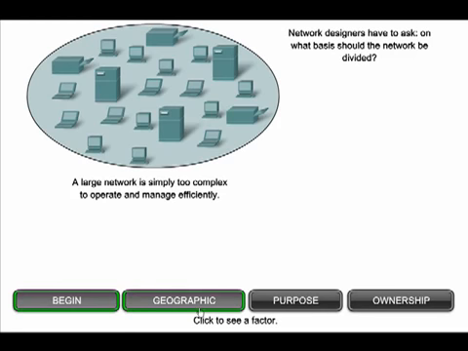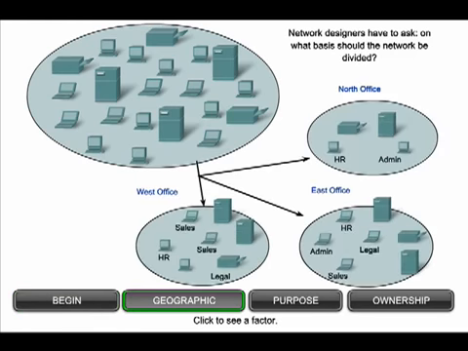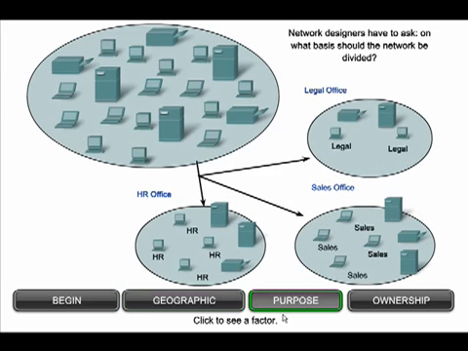Grouping hosts at the same location, such as each building on a campus or each floor of a multi-level building, into separate networks can improve network management and operation and would be an example of grouping by geographic location. Dividing networks based on usage facilitates the effective allocation of network resources, as well as authorized access to those resources, and this would be an example of grouping by purpose. Using an organizational basis for creating networks assists in controlling access to the devices and data and eases the administration of the network. Finally, dividing hosts into separate networks provides a boundary for security enforcement and management of each network, and this is one reason to group based on ownership.